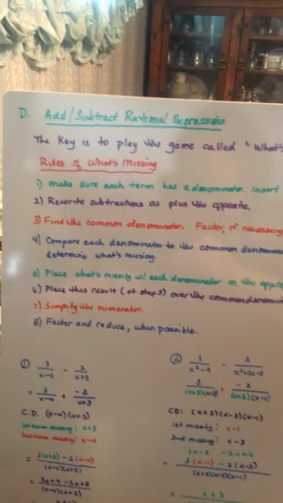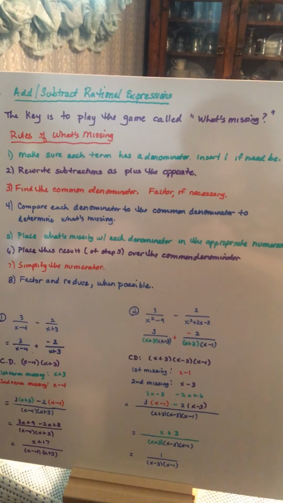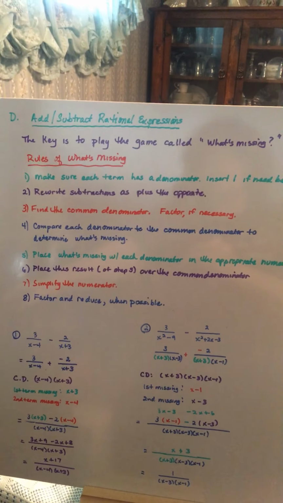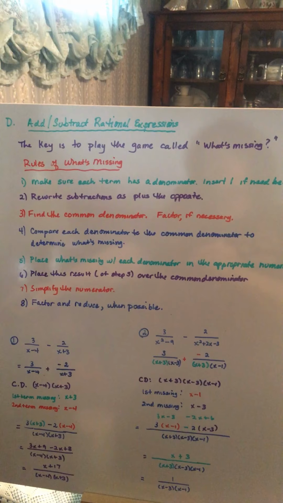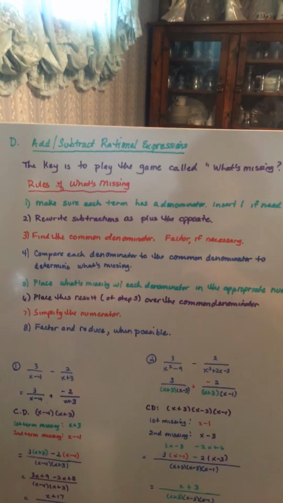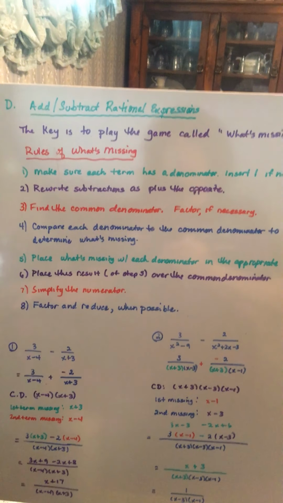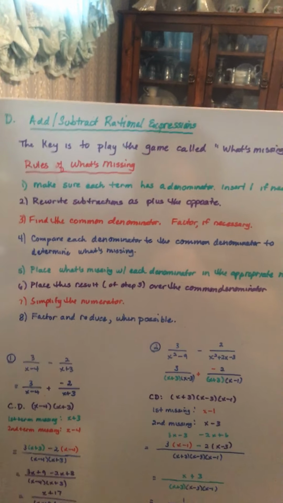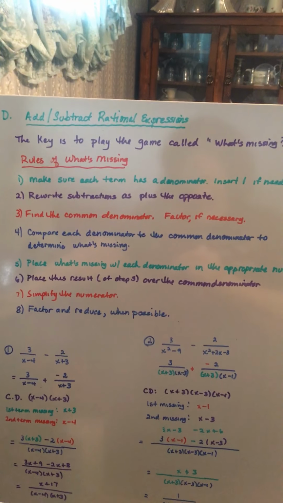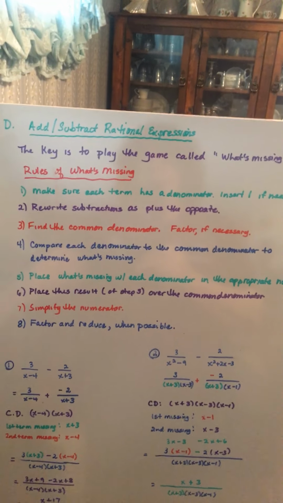So what happens when you want to add and subtract rational expressions? Well, the key is the game of what's missing. And what's missing is what teachers really do when they tell you, oh, we have distributed and multiplied, and now we've canceled. What's missing takes care of the canceling, and it's a pattern you need to know if you've not learned it. By the way, I have videos that I've set up for Algebra 2 where I've shown this in absolute detail. For those of you that are still confused, you can go look at those again.